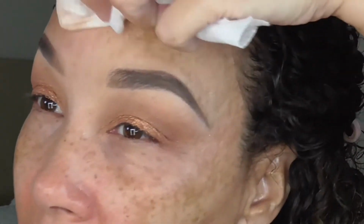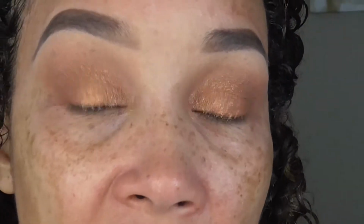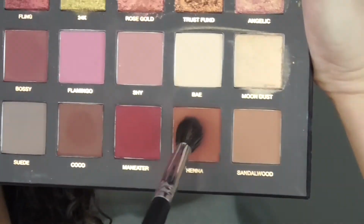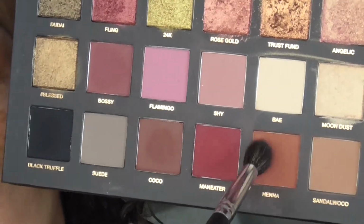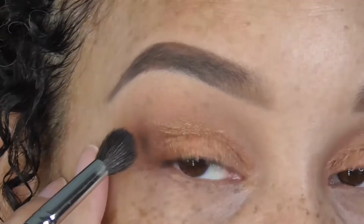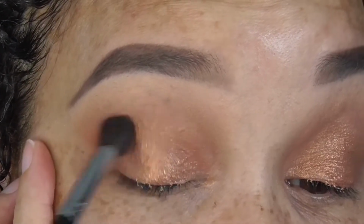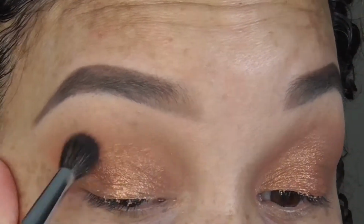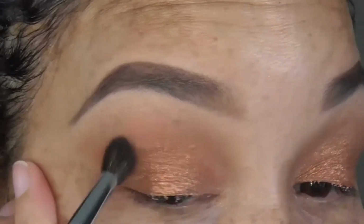Okay, so let's zoom in a little bit. You know the drill. I have to zoom in to make sure these babies are together. So I'm gonna take a little bit of the two shades that we put in the crease and the outer V, just kind of mix them a little bit. And we're gonna add a little bit more back into the outer V area, up into the crease, kind of deepen it just a little bit. Just so we can add a little more depth back into this eyeshadow.